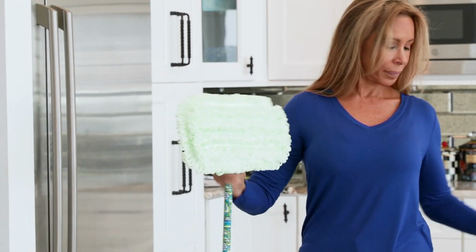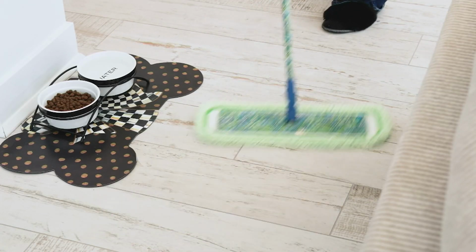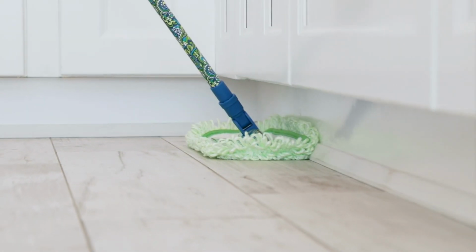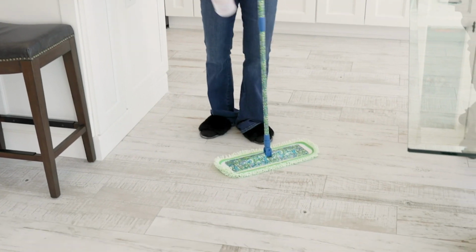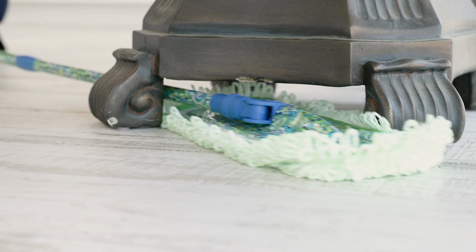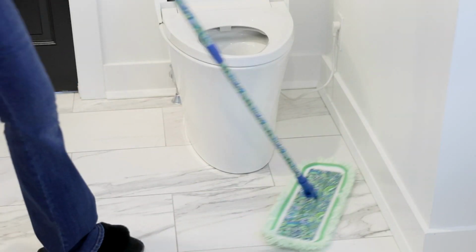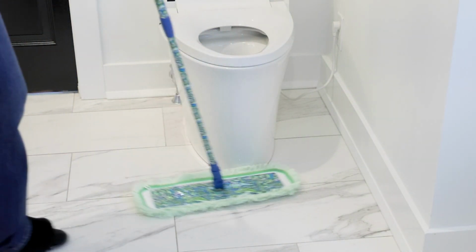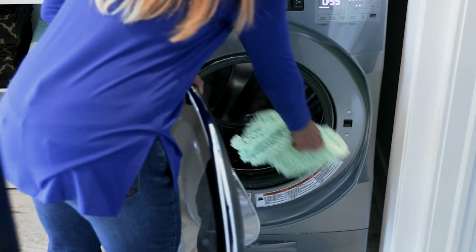Here's a couple of ways that you can use it around the house. That's my sister-in-law Joyce using only water. The great big oversized pad, you can either spray your solution or your water onto the floor or onto the pad. The oversized pad you're going to see there gets up against the baseboards, underneath the cabinets. It has an articulating head on it, which basically is a fancy word for lays flat and moves, and you can kind of get underneath things in those hard to reach places. Just like the toilet. I don't know about you, but I certainly don't want to get on my hands and knees and get around the toilet. So that's why we gave you this large oversized pad.